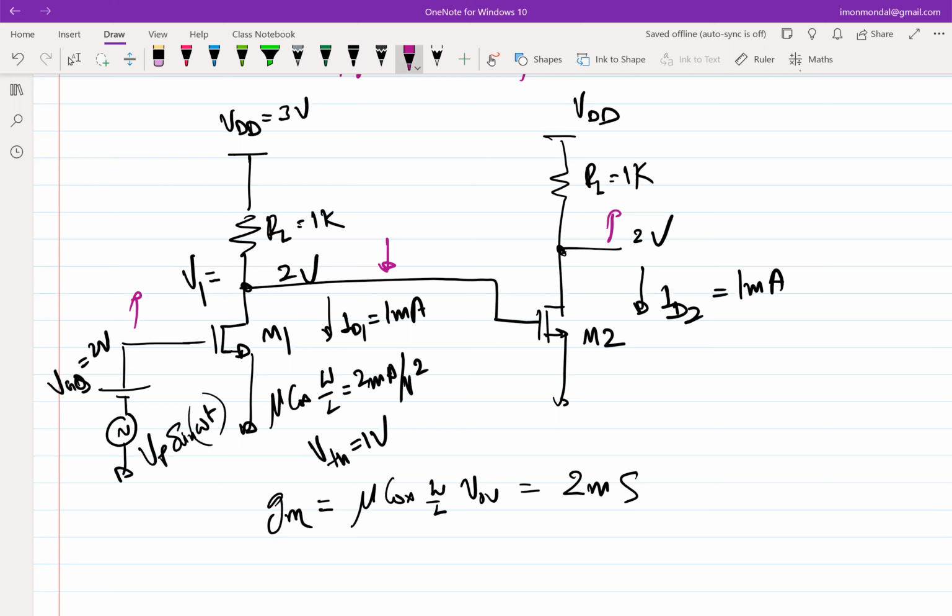See, what have we done all till now? We have said quiescent plus incremental current, quiescent plus incremental voltage. So you have to find the incremental voltage. When I say what is the incremental voltage at the output, given that you know the voltage at the input, what am I trying to get? Gain, right? So what is the gain between the input and output of M1, which is equal to how much? GM times RL is 2. So I can say that my total output is 2 volt minus 2 gain times VI.